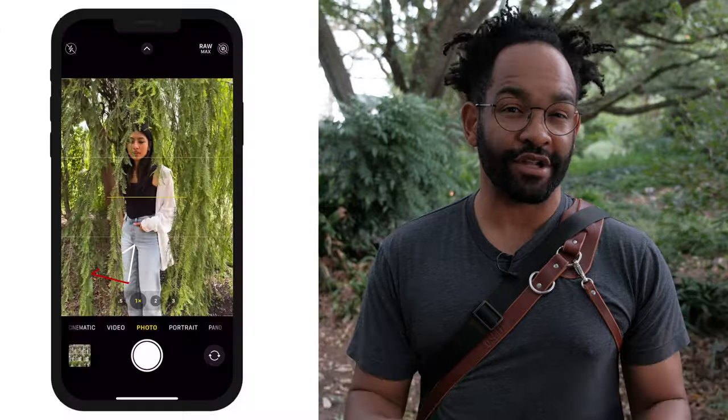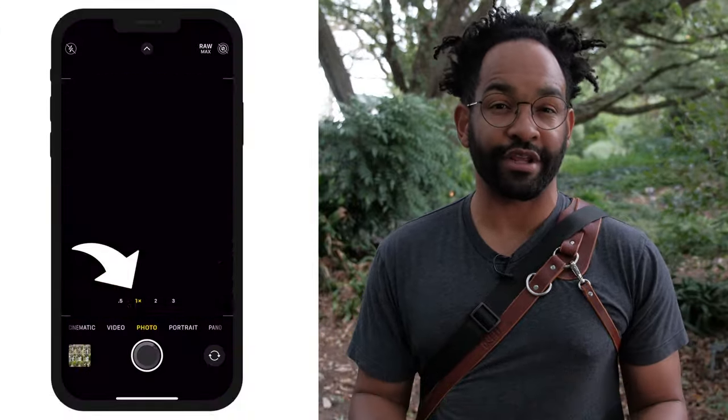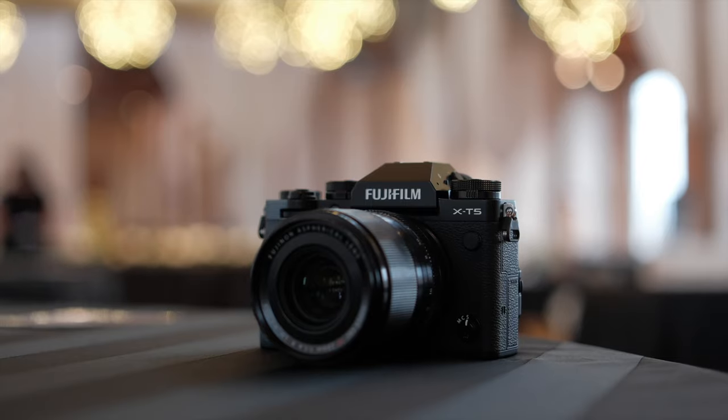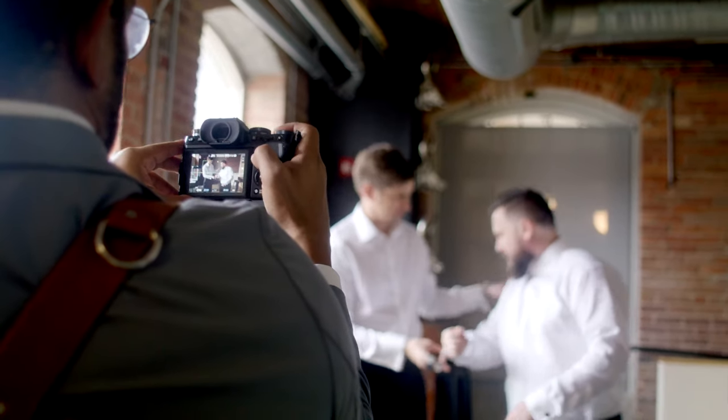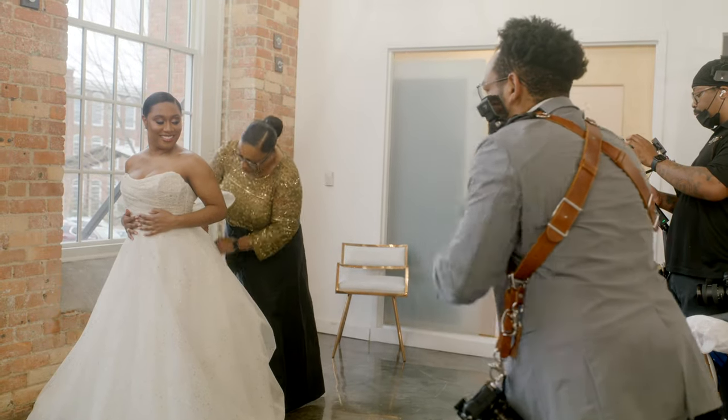Who do you think will win? For this test, I'm going to be using the one-times camera on the iPhone — it's the only one that's giving us the full 48 megapixels. The closest lens I have to match that is my 16mm f1.4, so that's what I'm going to be rocking on the X-T5. The X-T5 is an APS-C camera, one of the top-level Fujifilm cameras, and it's what I use for wedding photography.